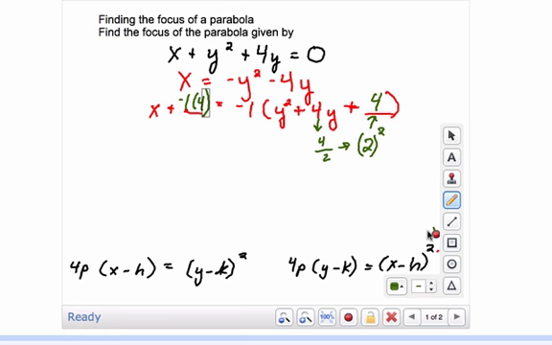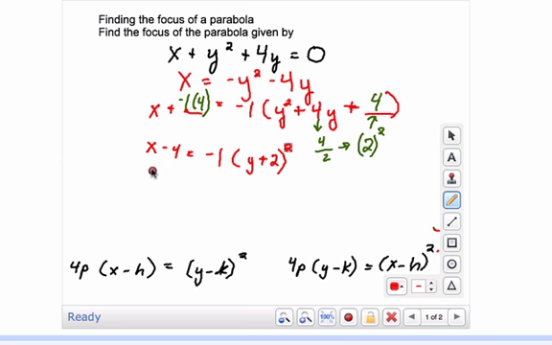So, after you do that, let's write this as x minus 4 over here, equals a negative 1, and then we're going to factor this. Y squared plus 4y plus 4 becomes y plus 2, and this is going to be the quantity squared. You can see if you factor this out, you'll get y plus 2 times y plus 2, which is what this means.